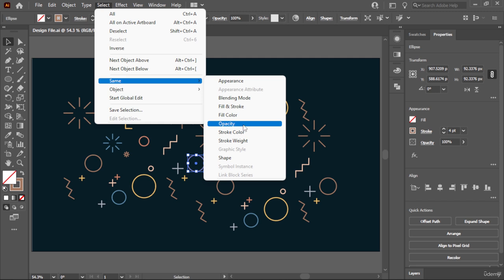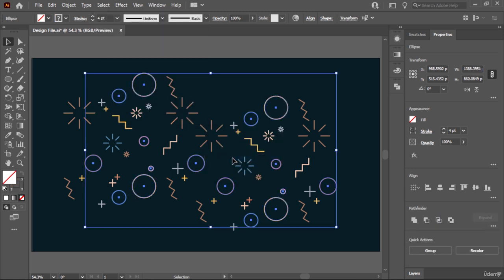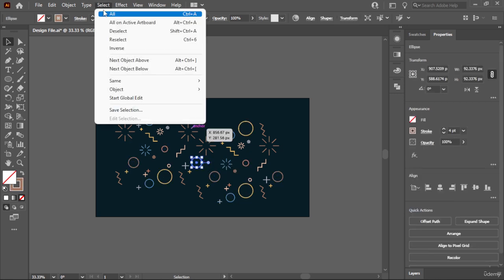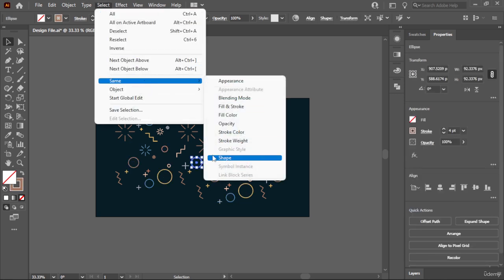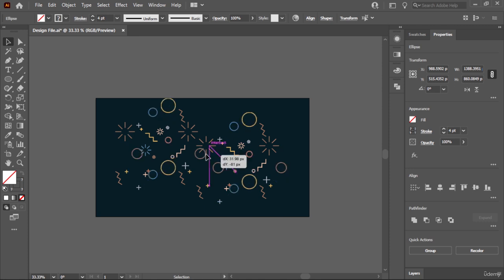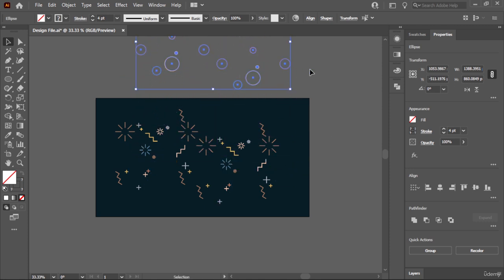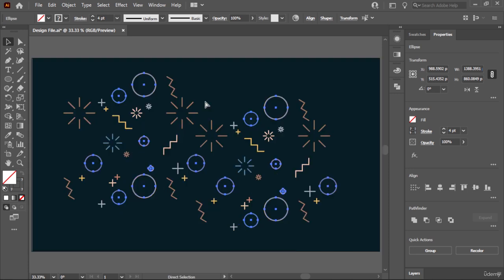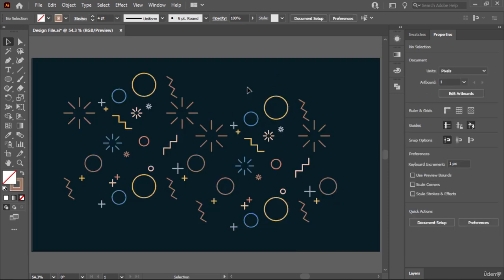We are going to select Shape over here, because I want to select all the circles. I'm going to click on this, and if I move this up, you will see that, sorry about this, let me do this again: Shape. You can see that I selected all the circles. How cool is this? Let me bring this back, press Ctrl or Command Z, and let's try with something else.